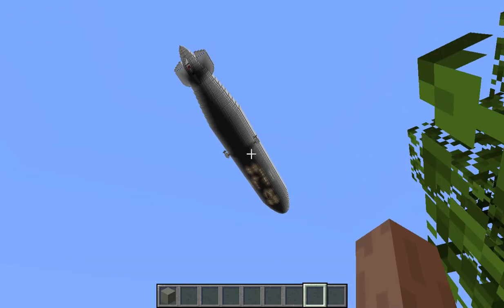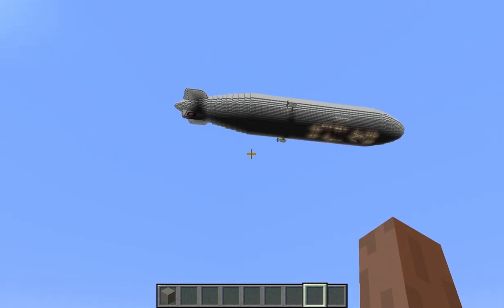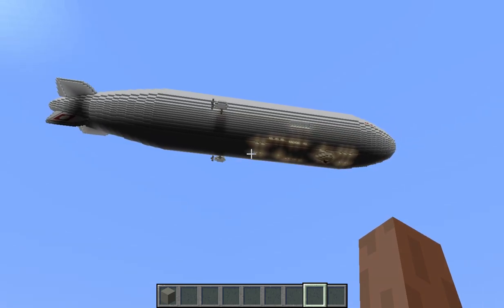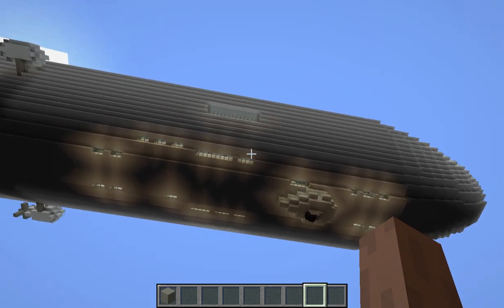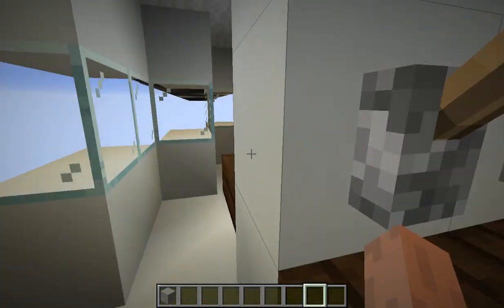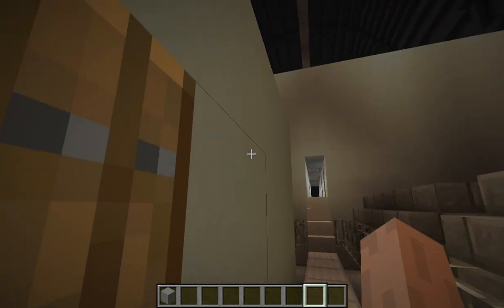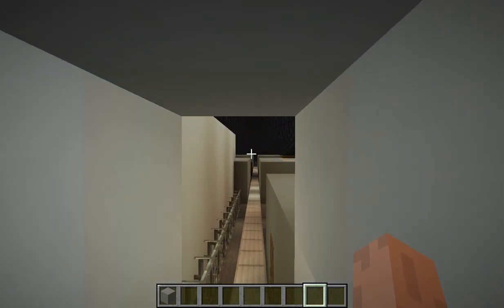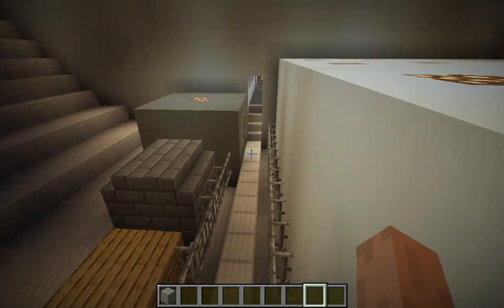Hello everyone, welcome to a brand new Hindenburg update. This is exciting - we have engines now, they're a little bit further back than they should be, but we'll push on. You can see some brand new rooms on the bottom of the ship that go further aft. Let's get to what we're here for today - we're going to board via the control car as always, head up the ladder out of the radio room. The finished passenger area looks good even from the outside, and you can see all the brand new stuff we've added.